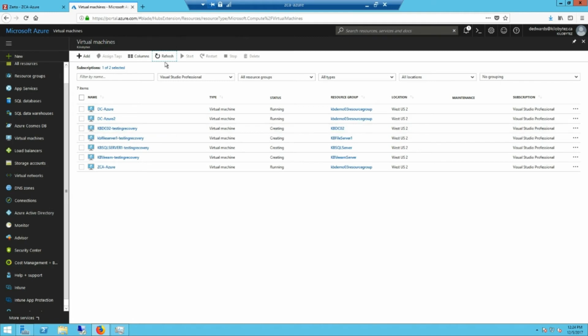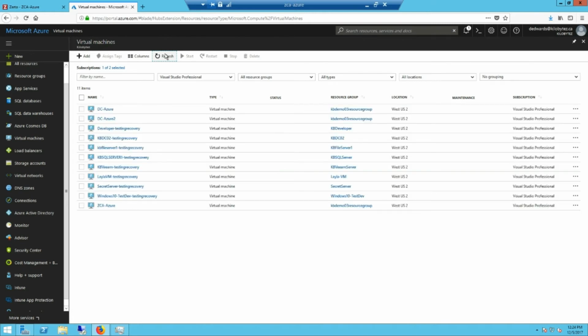Perfect. All of them are done except for a user's Windows 10 machine that we have replicating. My Windows 10 test development machine is up and running, and this is almost done. Let's take a look at the Zerto side to see which one's actually finished here.